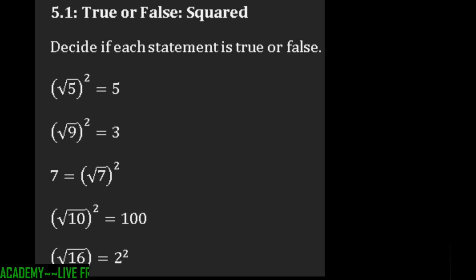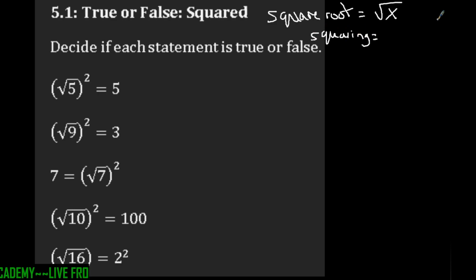In this video, we're working on Unit 8, Lesson 5. For the warm-up, it says true or false. We're talking about the difference between squaring a number and taking the square root. We're saying square root, like the square root of x. When we're talking about squaring, we're squaring a value, so it'd be x squared, or whatever number it is squared. Just make sure you're seeing the difference between those two.